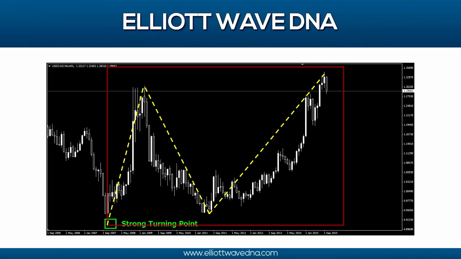So what you would do now is go and see which pattern from the corrective group you could fit over here. Ideally, I think this would be some sort of a zigzag, but you need to go and check that for yourself, because you need to check all the rules later on.